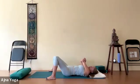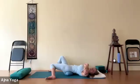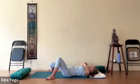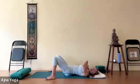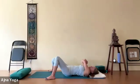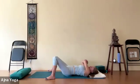Now, if you have that crisscrossing of the forearms like me, just change your crisscrossing. That helps you get into your opposite, often non-dominant shoulder. Do that a few more times. Just exploring soft, gentle movements, soft, gentle breath. Yeah, wonderful. Good. One more. Good. And then let's come back through center.